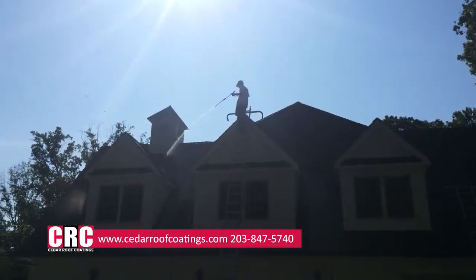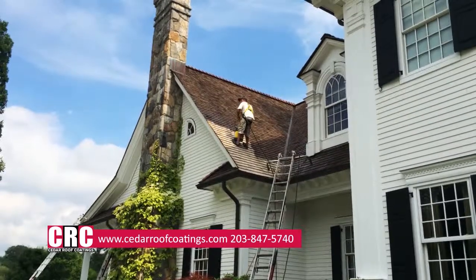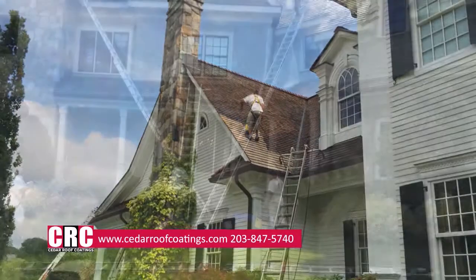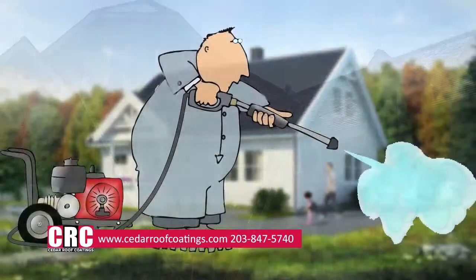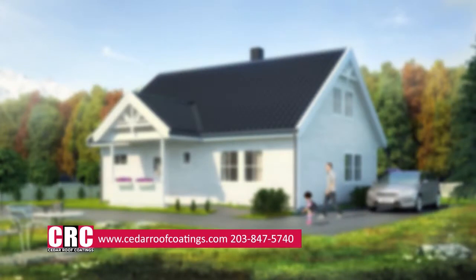It's also important to have your shingles washed thoroughly every few years. This will clean off any debris or mold growth that is sitting on and in between the shingles. The wash process should not be carried out by anyone other than a trained professional, as a power wash machine in the wrong hands can actually cause further damage to your home.